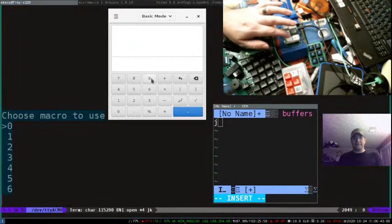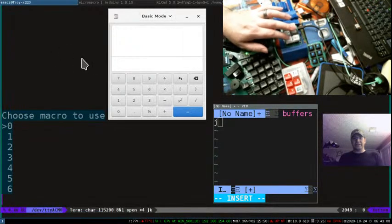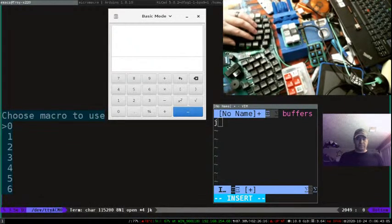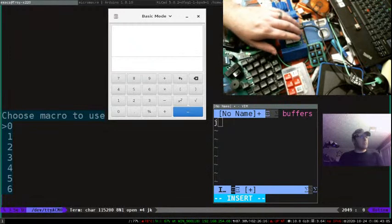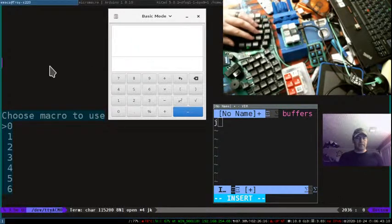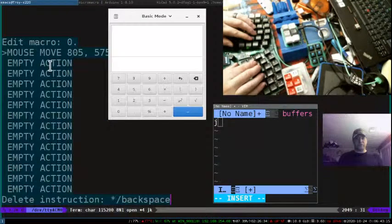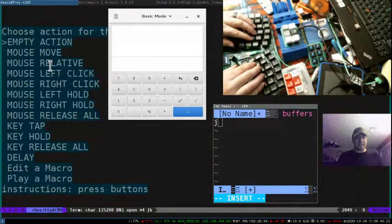And every time I press it, it's going to take control of the mouse, it's going to reset it, and it's going to move it to that position. But that's not particularly interesting. There we go. So let's do something more interesting. Let's go back to macro 0 that we recorded, and let's add a left click action.